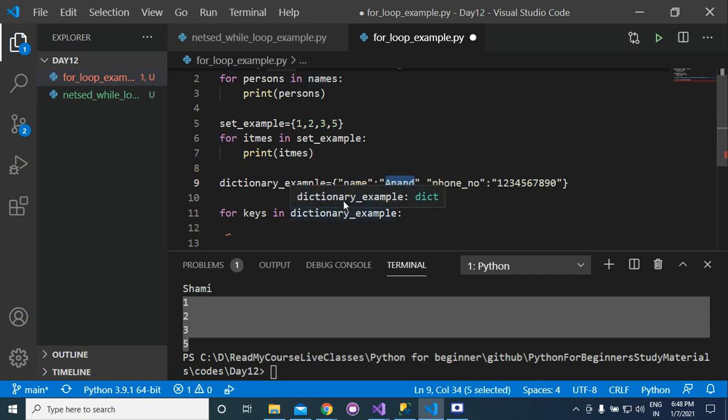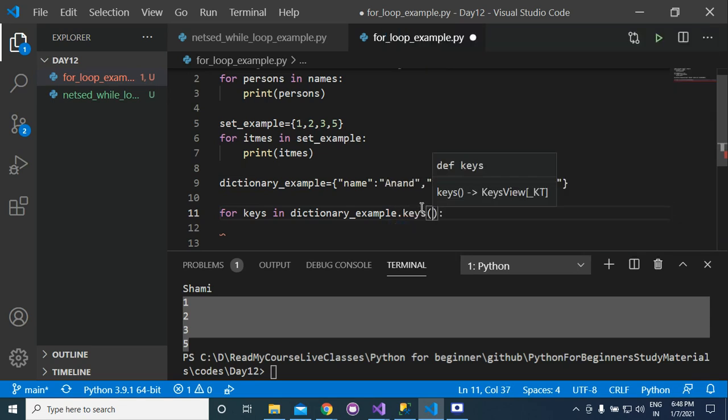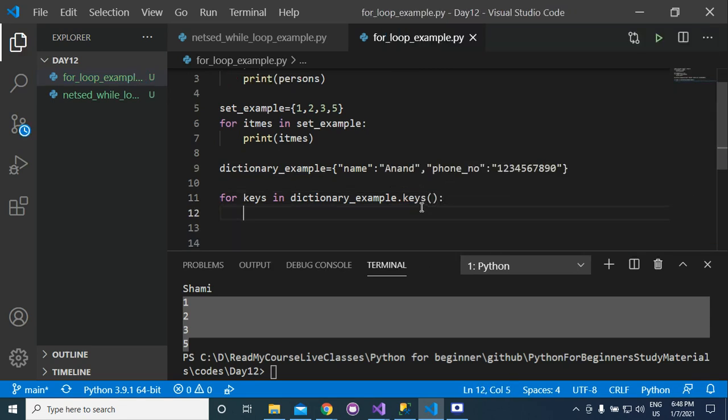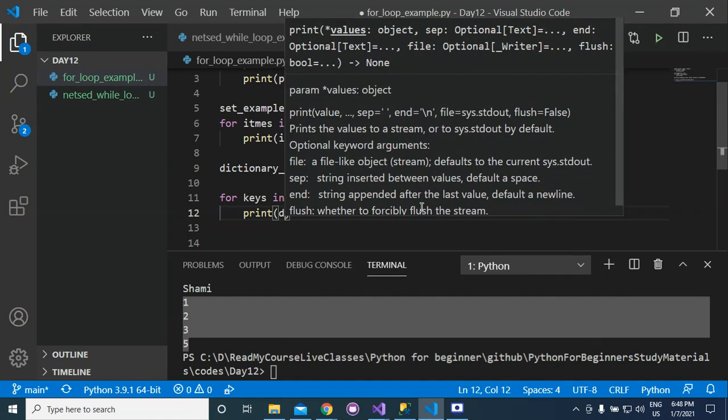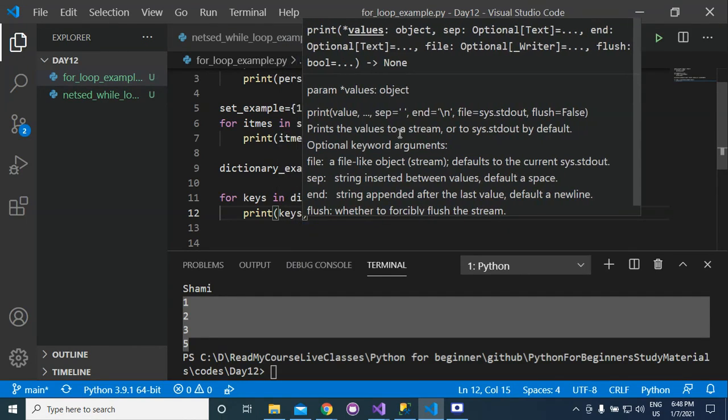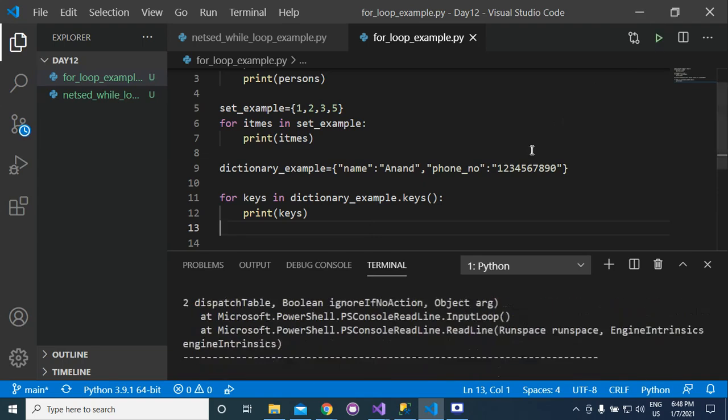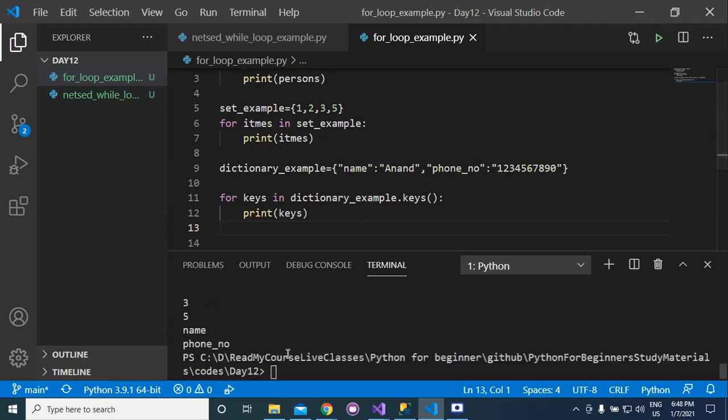If you want to read the keys, then you can just type for keys in dictionary example dot keys, and then write print keys. You will print all the keys present in the dictionary. Now you can see that it is printing name and phone number. So name and phone number are the keys present in this dictionary.